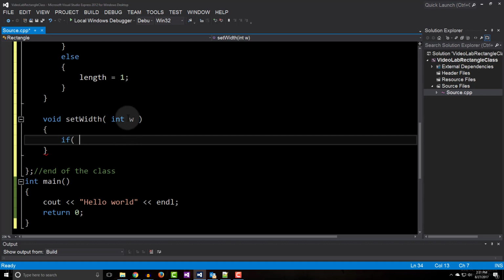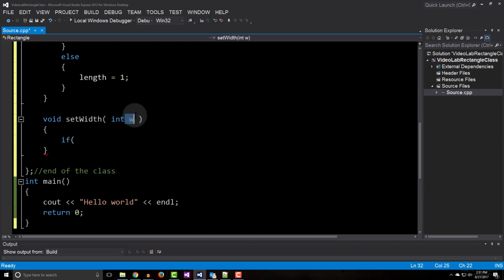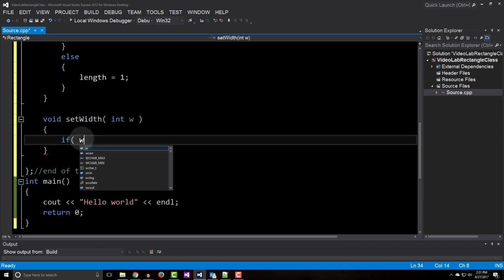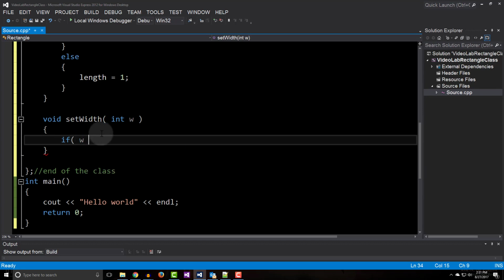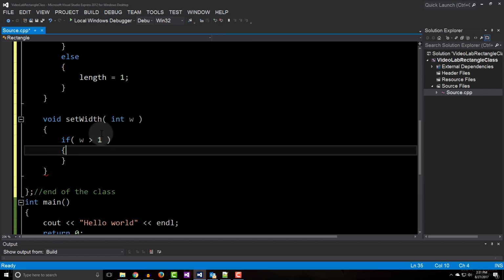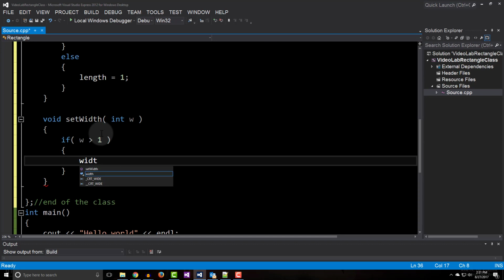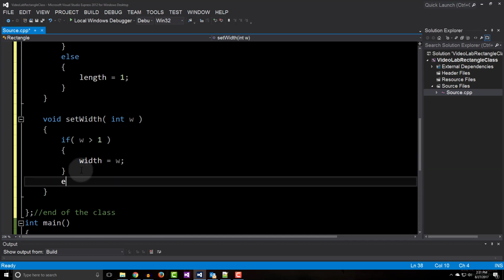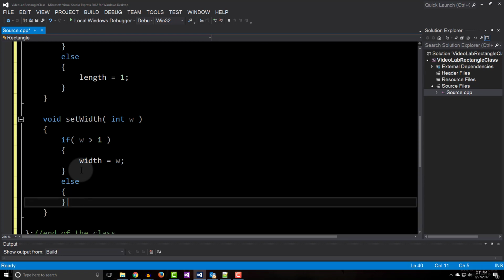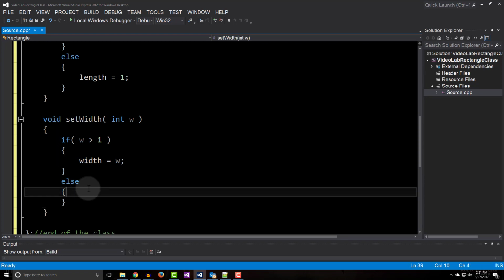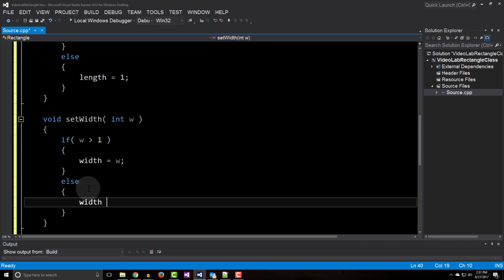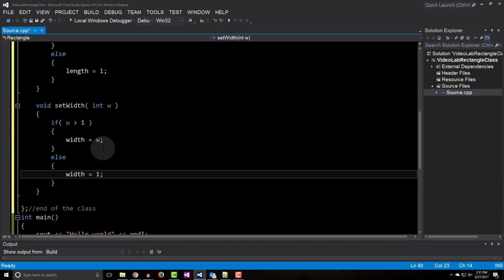So if w, the input to this function, is greater than 1, then we'll go ahead and use that value as our width. So width equals w. Else, we'll make width 1. All right.